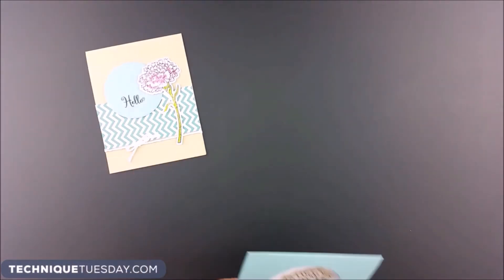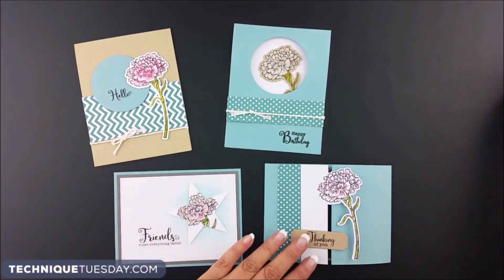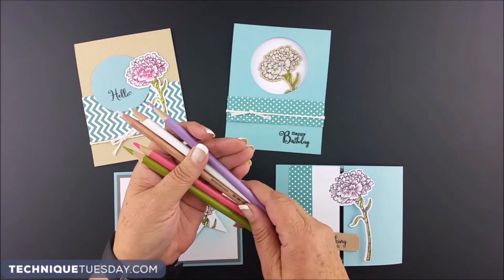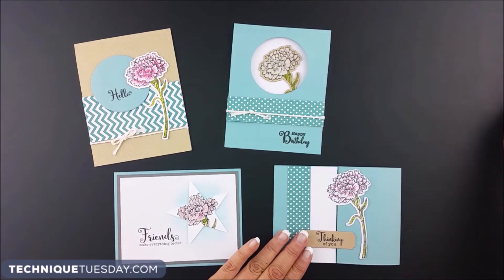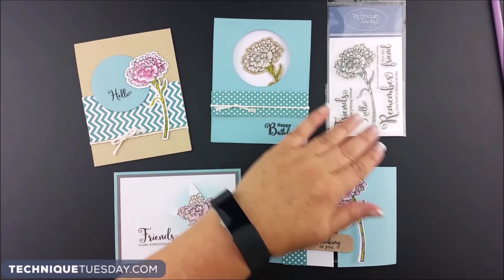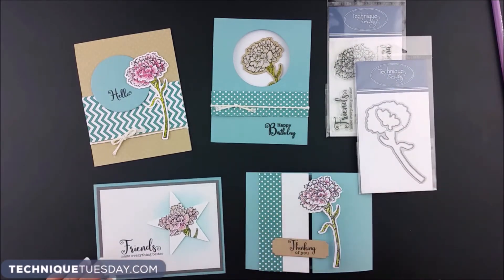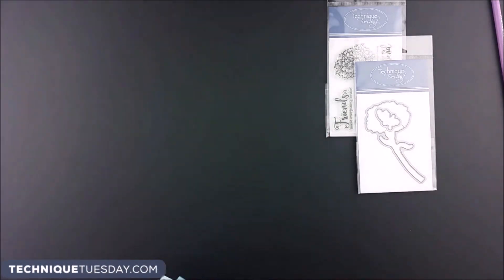During the class you're going to be learning a number of different coloring techniques, and you're not going to be using colored pencils like when you were a kid that you got in a box. These are actually artist grade colored pencils and they're designed to be blended, and we'll talk about a bunch of different blending techniques. You'll be using the Carnation's Friends stamp set during class along with the Carnation Friends dies, and you'll be doing a whole bunch of really interesting die cutting techniques in addition to the coloring techniques with those artist grade colored pencils.